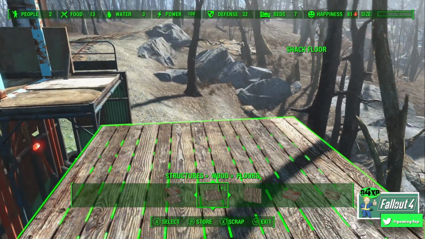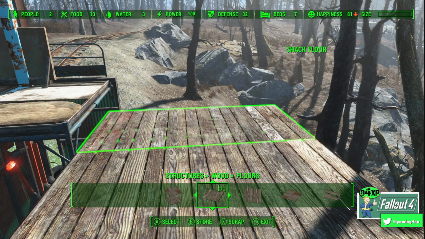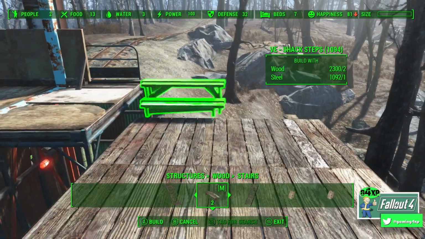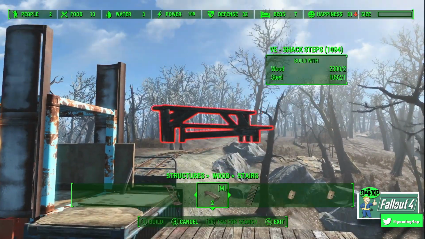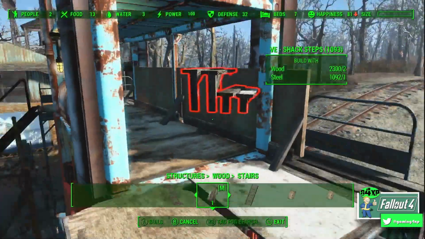So those stairs I'm not going to need. We'll put this on like this, and we'll put those little wooden stairs on there, and they should work really well. Now, as you can see, they want to go everywhere except to the place I want to go, which is usually the case when you're building in Fallout. Oh, there we go, beautiful.